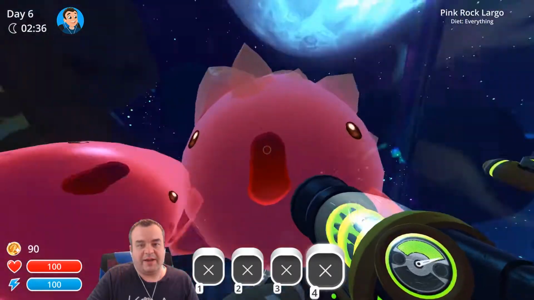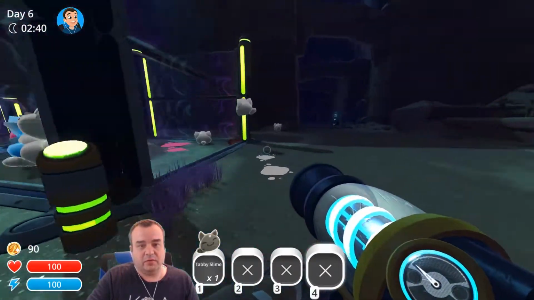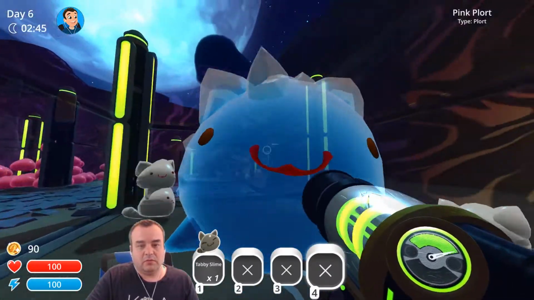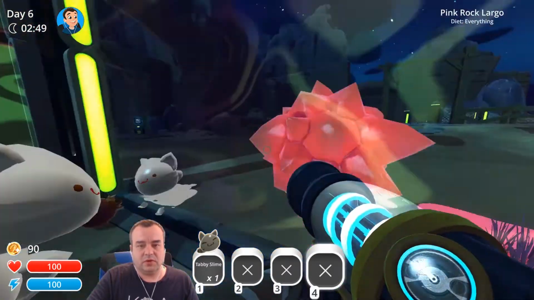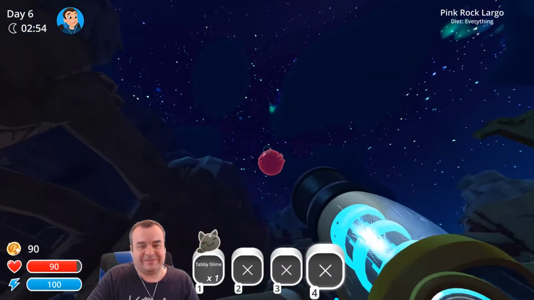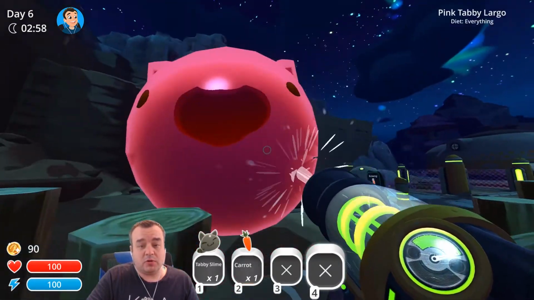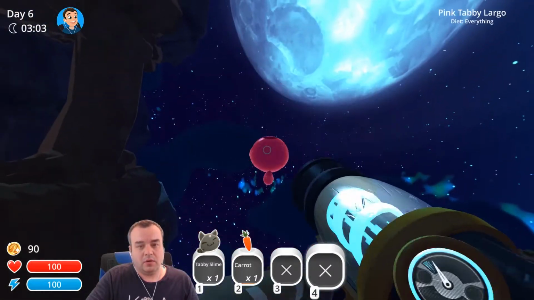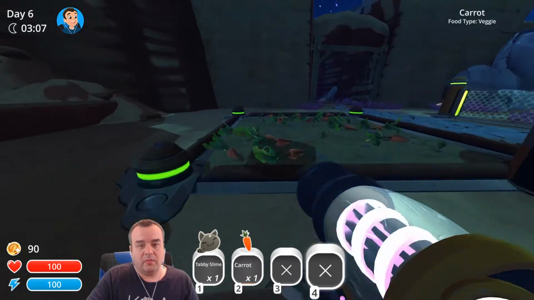You, sir, cannot be in here. You, also, not allowed. You! You used to be a tabby, too. Ow! Get out of my farm. There you go. Quit! You are eating my carrots? No! These guys are a menace. Oh, my beautiful carrots.